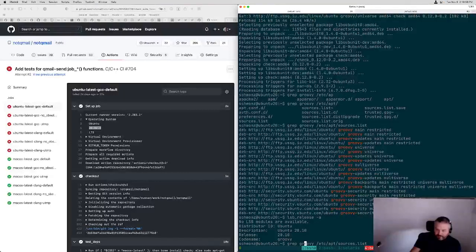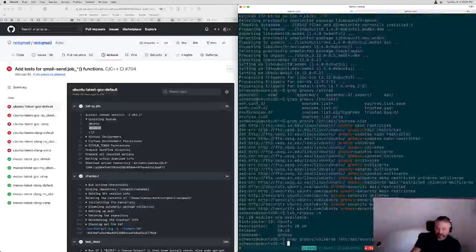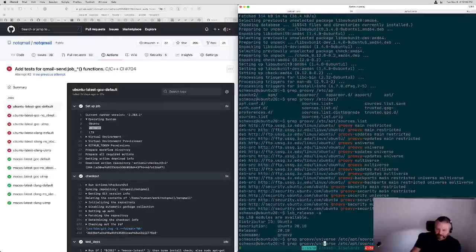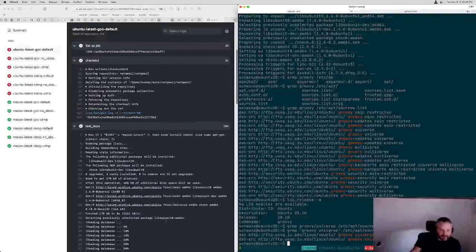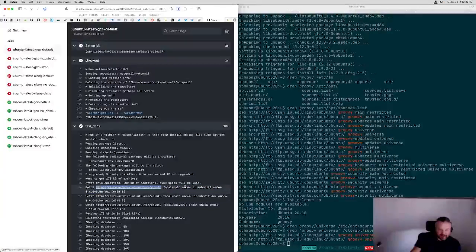Can I grep for that? I didn't think I saw it exactly like that. I didn't. Maybe with the space. This bears a slight resemblance to programming. Slight. Okay. So theoretically, if I throw those lines or their equivalents at the end of, yeah, I should probably get the same paths, but here, and just change focal main to Groovy Universe and see if that helps. I guess Groovy main and Groovy Universe, both of those. Okay, this is more fun than I'm entitled to.